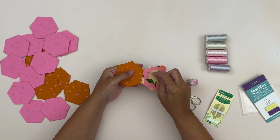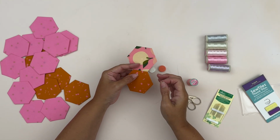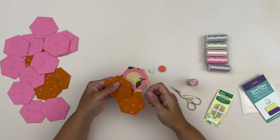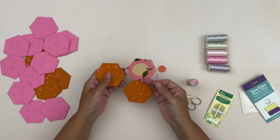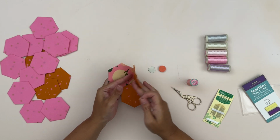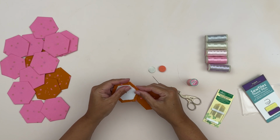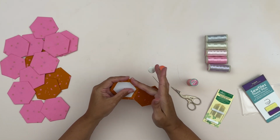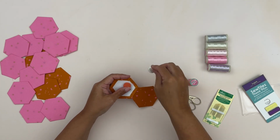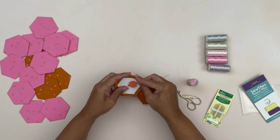Now if you'd prefer to see your stitches, you could use a thicker thread. But now what we need to do is sew on another hexagon. So we would just take our next piece, work out where our thread is, so we wouldn't sew it on here. We would sew it on here. Then I would just pop my needle down, line up those edges so they're nice and straight right there. You could use wonder clips or your sew tights to clip that in place.